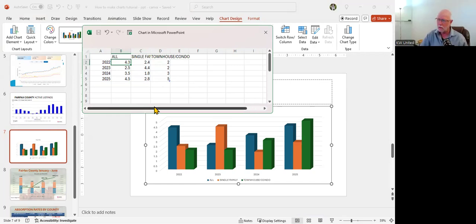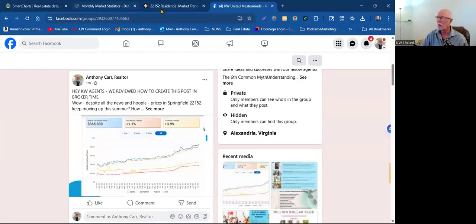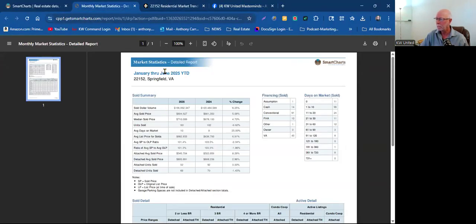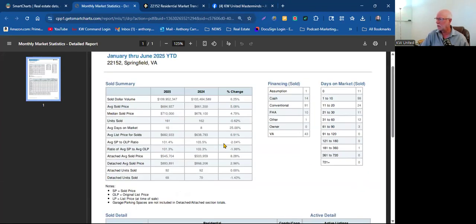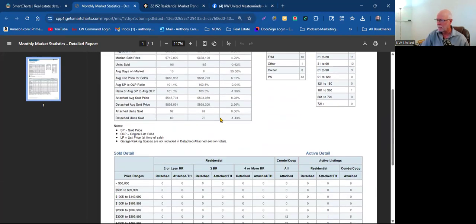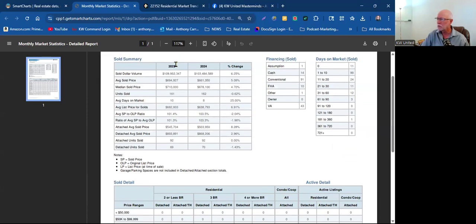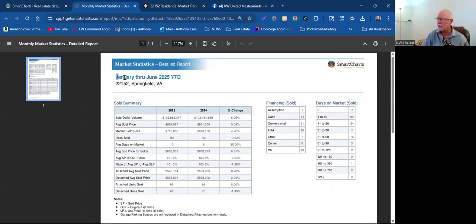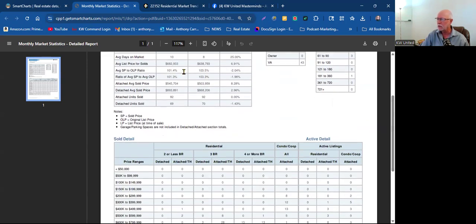So then let's go back to this. This is Springfield 22152. Making the screen bigger. So this information on pricing is right here. So in 2025, this year-to-date pricing is right here.